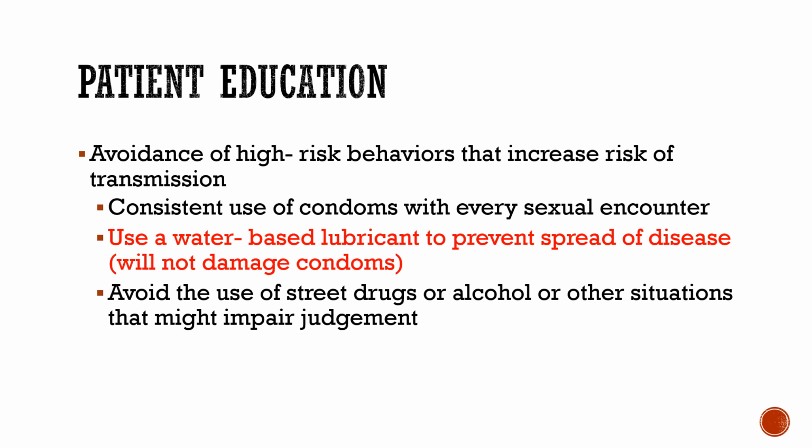So we need to talk to them about the consistent use of condoms. Condoms must be worn at every sexual encounter. They cannot have unprotected sex. They also need to know to use a water-based lubricant. If they're going to use a lubricant, it needs to be water-based and not oil-based, because an oil-based lubricant may damage the integrity of the condom.